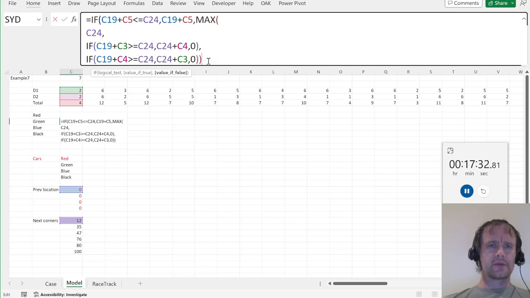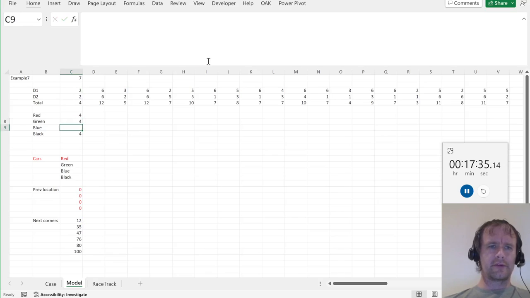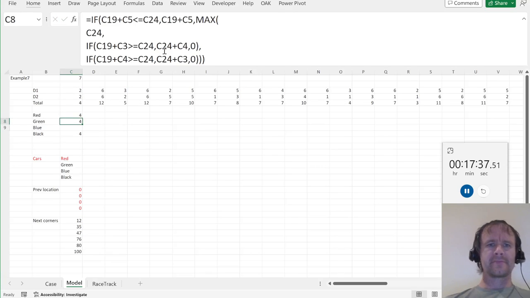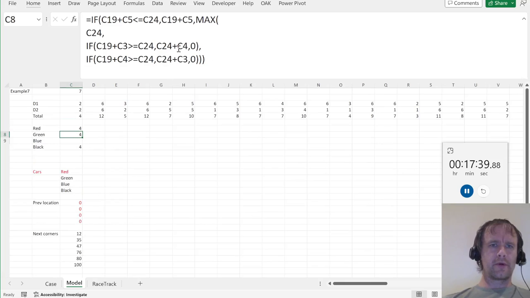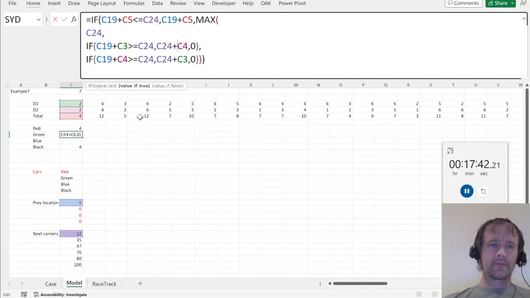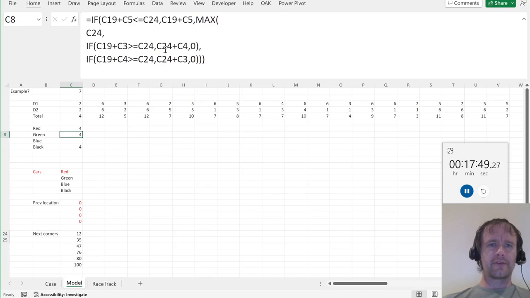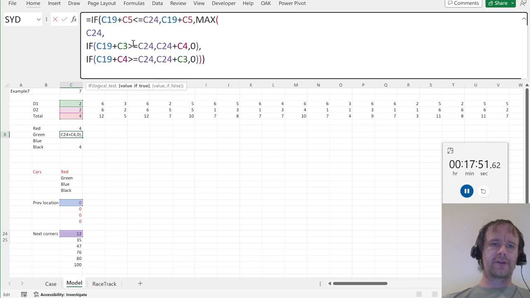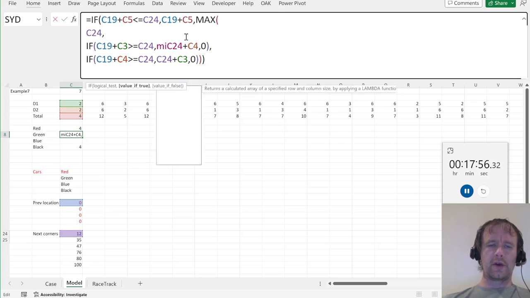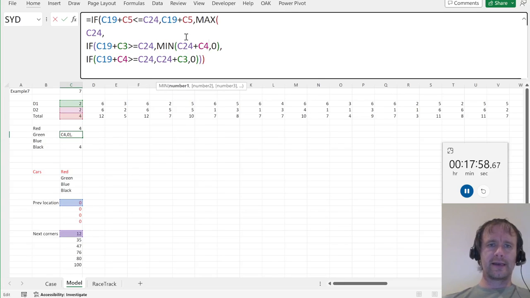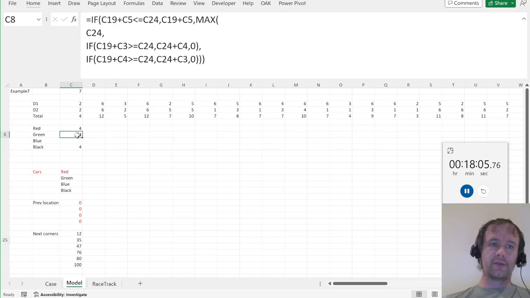Max of those, and we've covered the other case already, so I think that's it for green. The one thing that I want to worry a little bit about here is, I mentioned the possibility where your next corner plus one dice could get you into another corner. So I actually have to modify this slightly. So if the first dice gets you to the corner, you don't get the corner plus the second dice. You get the lower of the corner plus the second dice and the next corner after that. This could be blank, so sorry, I have to be even more careful.